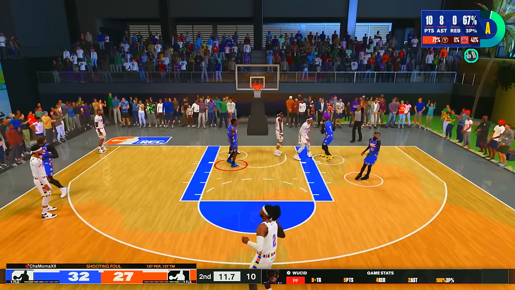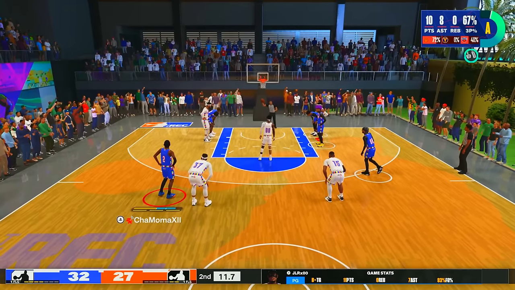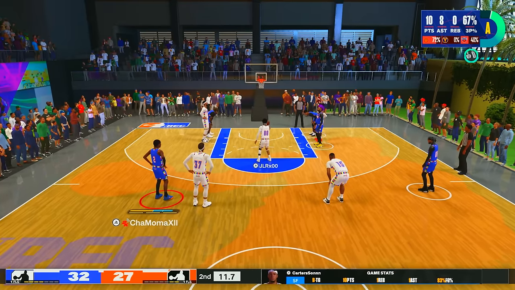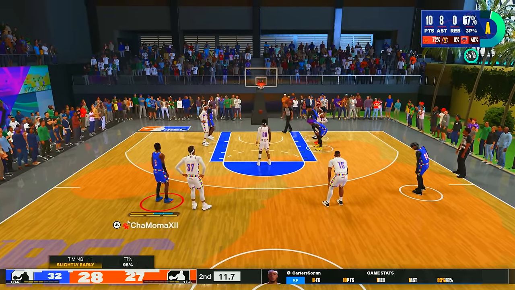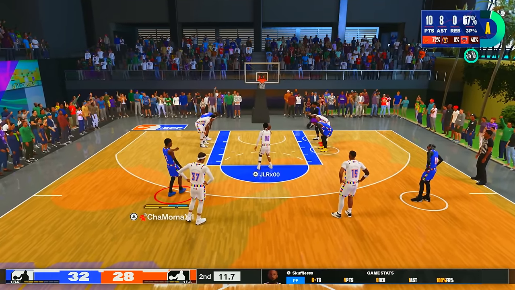Oh, they caught a foul on Hall of Fame. They caught it on me. They caught it on you. But I'm the one who bumped them out the animation, then you jumped. So, of course, they're going to call it on me first. And then he has like a 99 free throw.